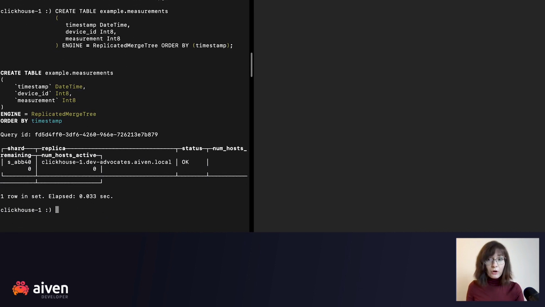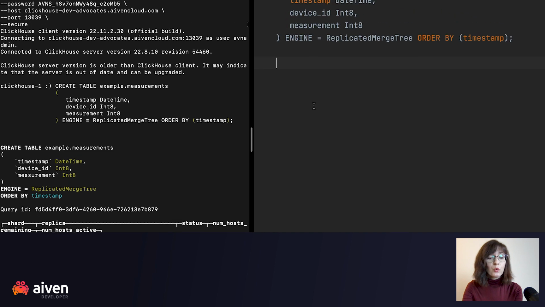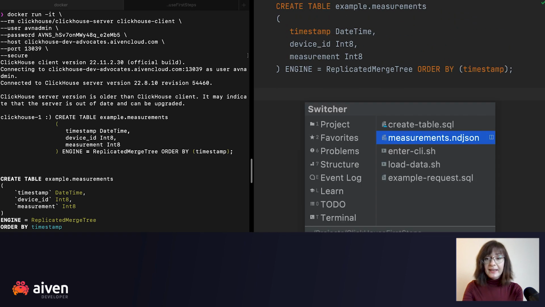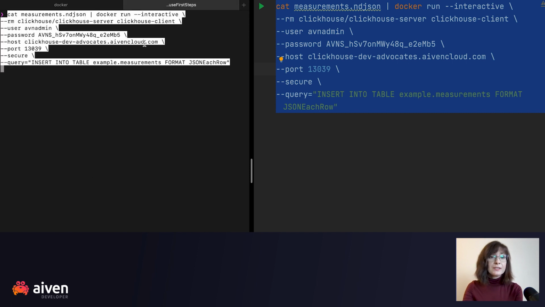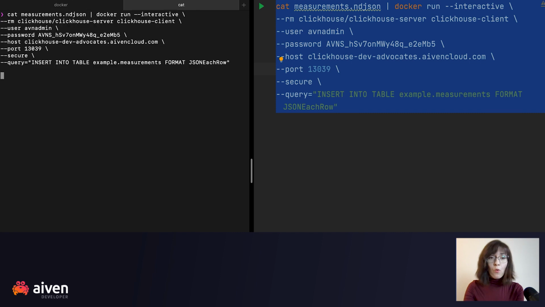If you're using a Docker container, the simplest way to bring the data is just to pipe it and tell ClickHouse to insert the data. Note that I will be using a separate tab for this because it's outside of the CLI. So we supposedly insert the data.